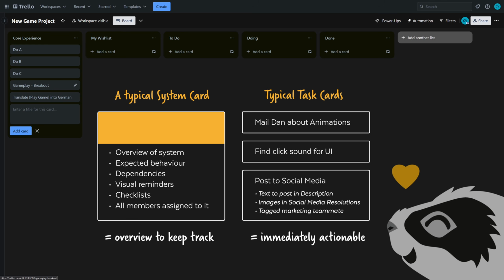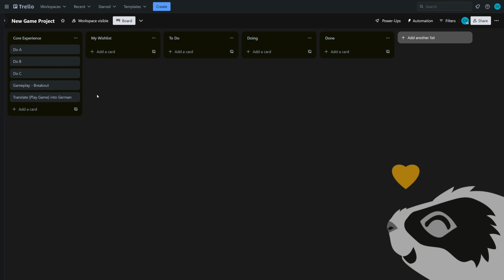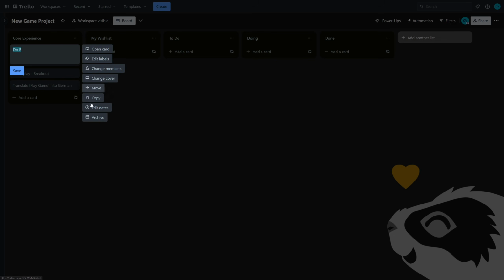If you are familiar with Scrum, anything labeled lean or agile, design thinking, or other famous project workflow methodologies, you are probably already familiar with breaking down tasks to elementary particles, so you can pick one, work on that, and mark it as done without having to analyze the net of dependencies for every new task. If you implement Trello into your own workflows, you will run into both of these card types. Big ones to store infos, plans and dependencies in, as well as smaller task-based ones to quickly make progress. So let's give this a try and start with the systems card.